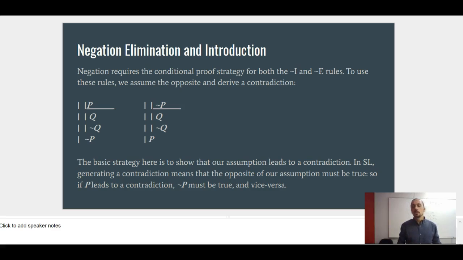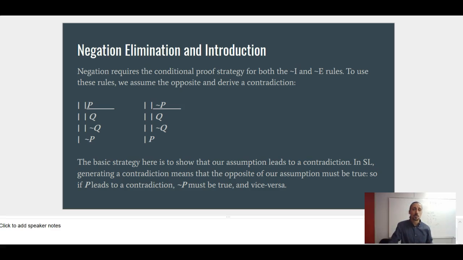So what we do, and this is going to be interesting, it's very similar to the shortened truth table method, is we're going to assume the opposite and derive a conclusion. The basic strategy here is that we assume something, anything you like. And that's a really powerful tool because you could literally assume anything. It doesn't have to be an atomic sentence. You can assume a whole sentence. You can assume anything as complex as you like.